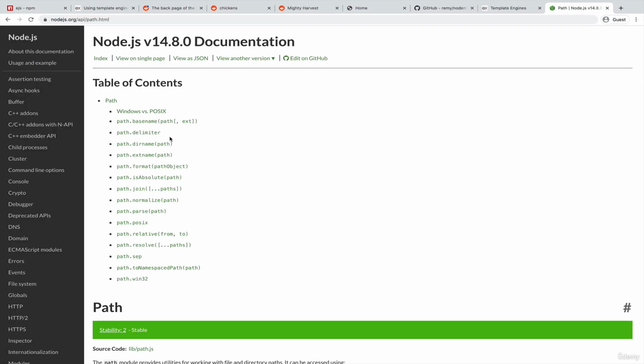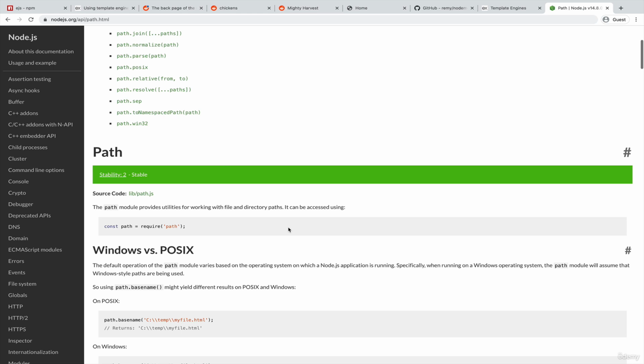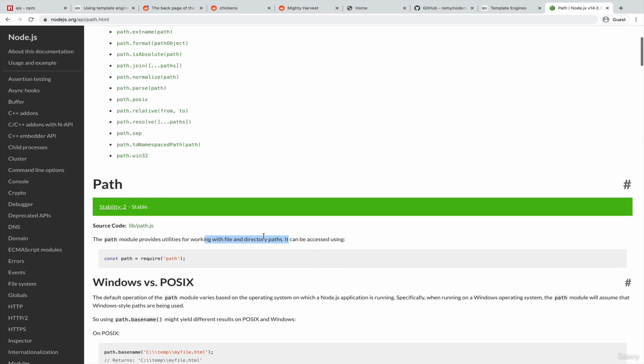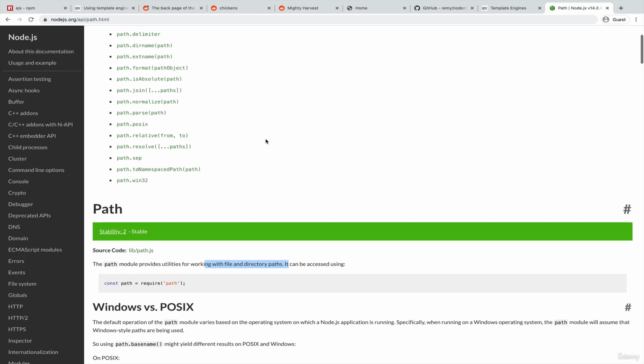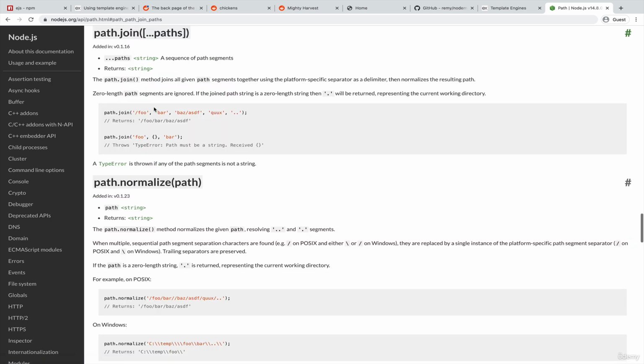And then to wrap up, this path module that comes built in with Node basically gives us methods that have to do with file and directory paths. In my experience, it's not my favorite built-in module. It's never fun to work with file and directory paths, but that's why it exists. And path.join is going to take multiple path segments and join them together and normalize it into a single path at the end. So we don't have to deal with strings ourselves. It's just something that we use to help us out.